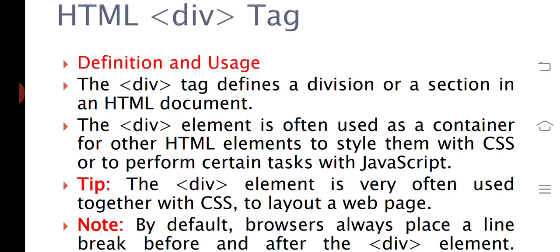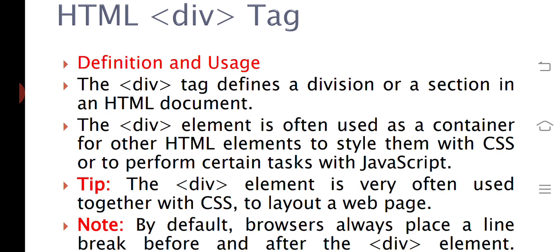Here, the div element is often used together with CSS to lay out web pages. Previously, basic layouts and programs were also discussed. The same div element can be styled with CSS and used to perform certain tasks in JavaScript.